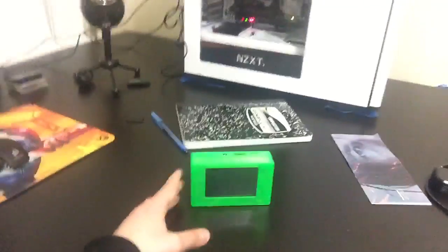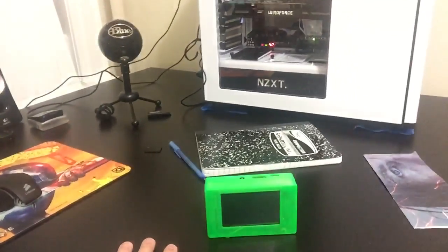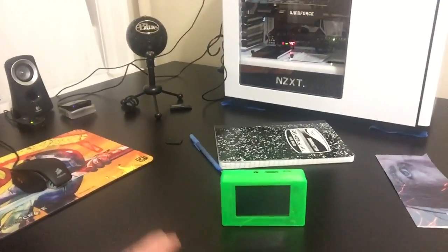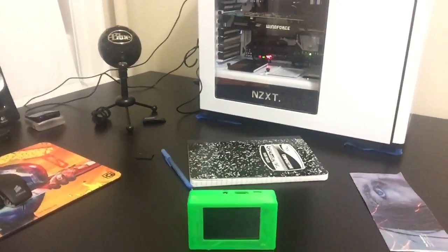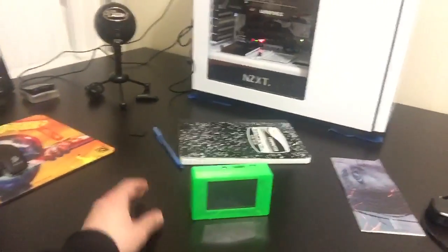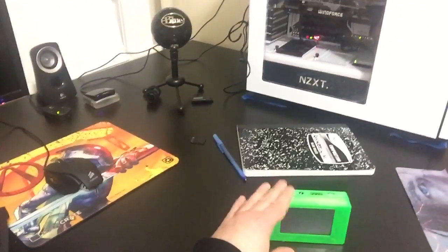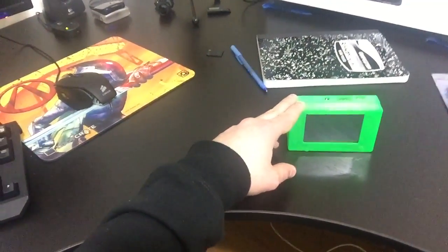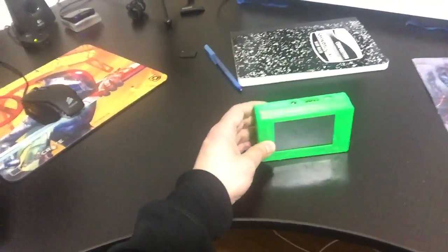My portable Raspberry Pi 3 — you guys have probably seen this on Adafruit's website. Go check out Adafruit, it's an awesome site. They have a lot of cool projects you can check out, start yourself, and buy all the parts. They sell parts, they create parts, they're awesome. I started this like a year ago and I finally finished it. I printed this 3D case a couple days ago — it took like maybe two hours to print. I got all the parts from Adafruit's website.